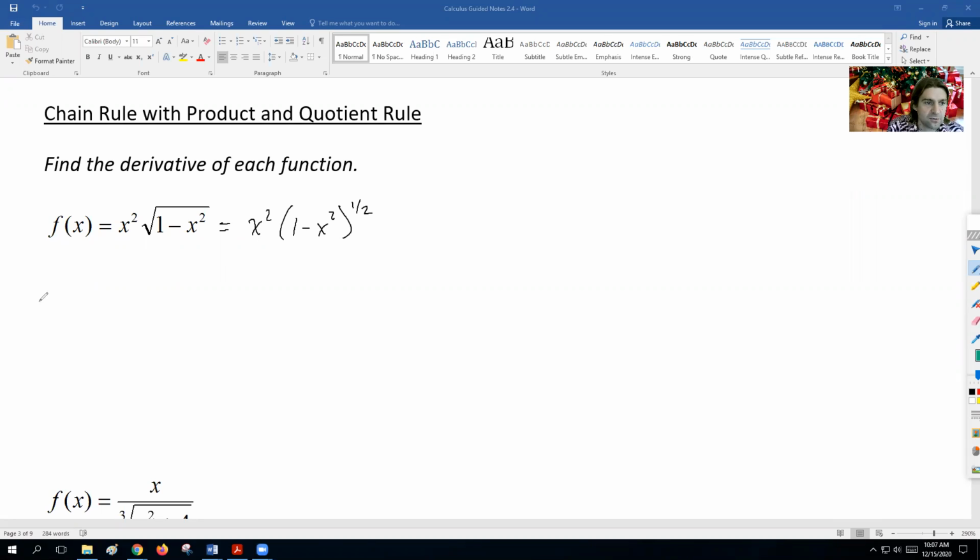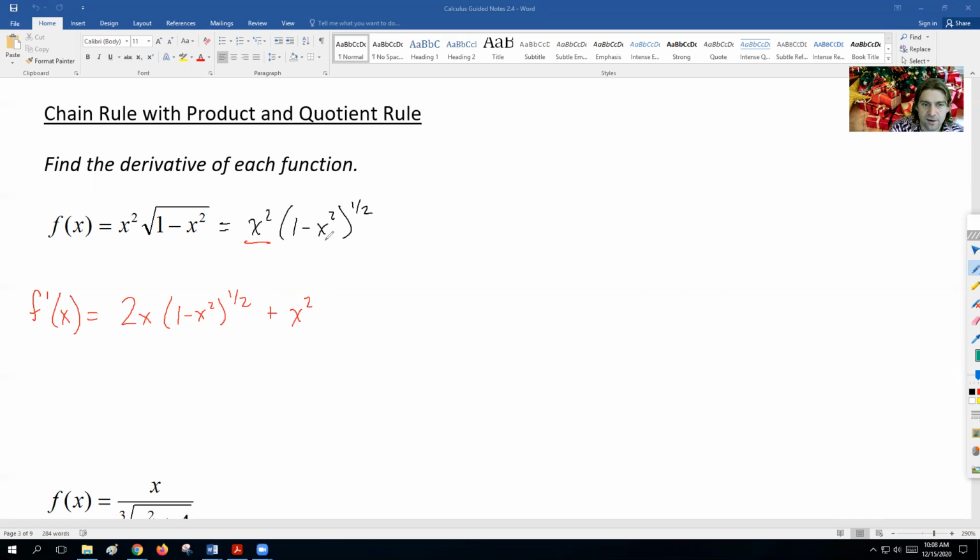All right, so let's get started with this. Let's do the chain rule. I'm going to do a couple things so you guys will see, over time, repeated habit. These processes will help you out. So first part, let's take the derivative of the x squared, which will be 2x. We'll leave the 1 minus x squared to the 1/2 power alone. All right, then next plus, we'll leave the x squared alone. We'll times by the derivative of the inside.